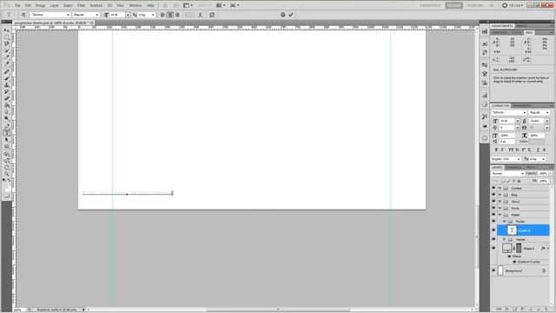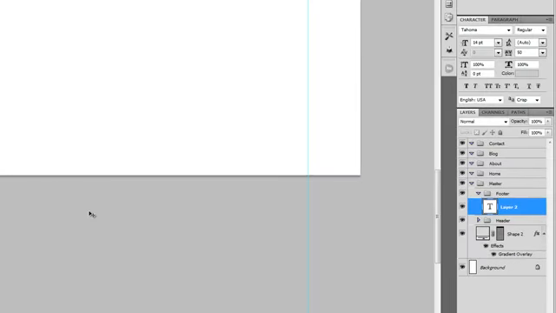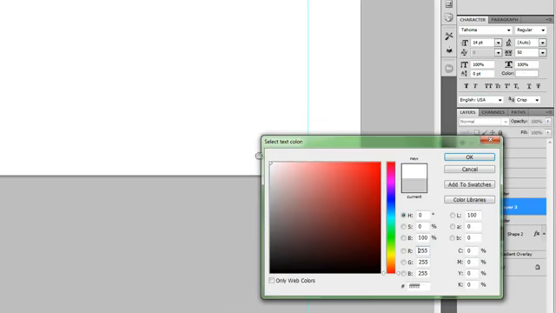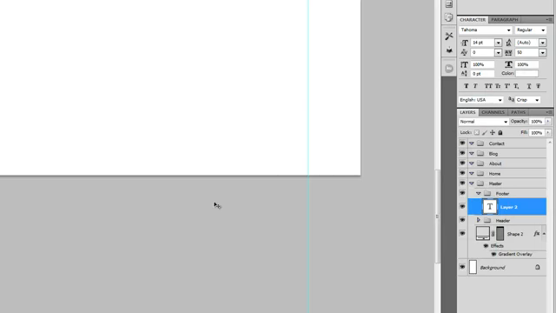Okay, now select the text. We're going to want to change the color to white. Now change the font to Verdana and make the font size 10 points.